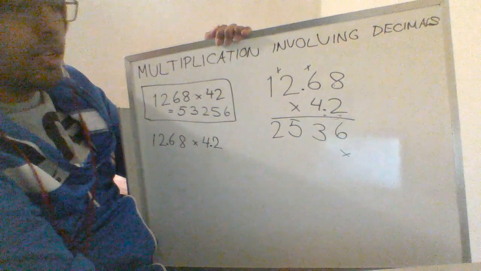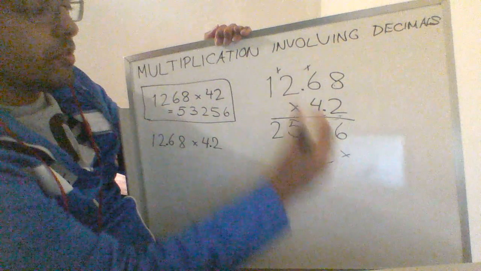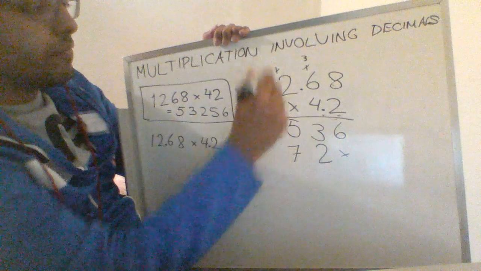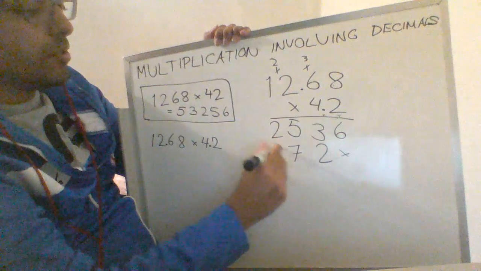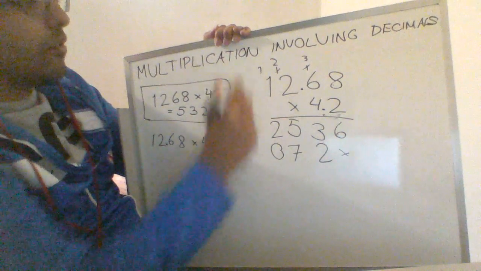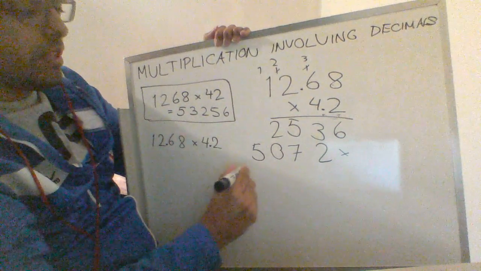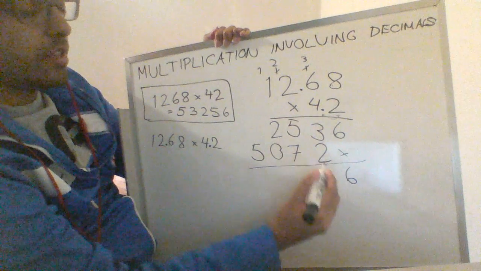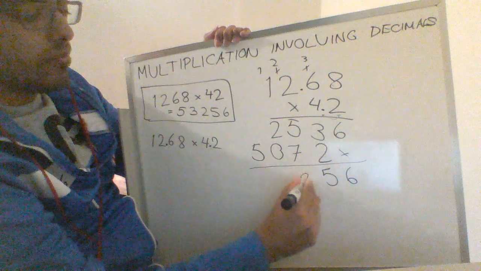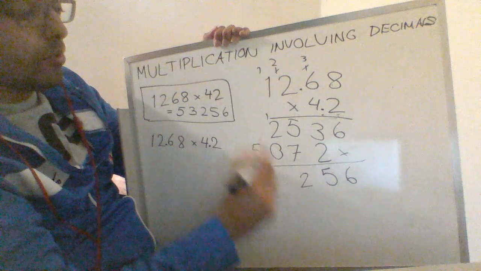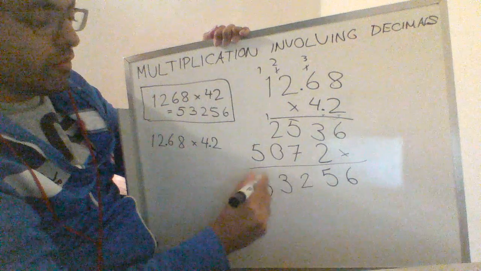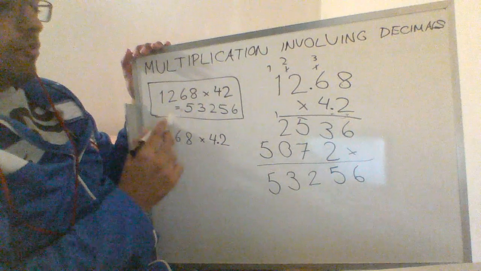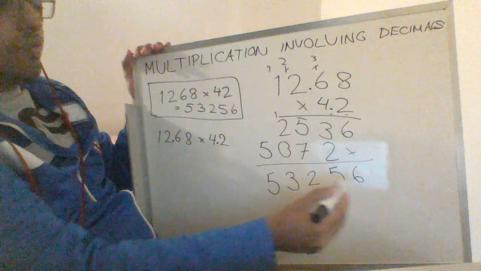When we do 4 times 8, which is 32, carry the 3, 4 times 6 is 24, plus 3 is 27, 4 times 2 is 8, plus 2 is 10, 4 times 1 is 4, plus 1 is 5, and that's the same second line that we got earlier. And if we just do this addition, we get the same thing, 6 there, 3 plus 2 is 5, 5 plus 7 is 12, 2 plus 0 plus 1 is 3, and a 5 like that. So we can see that these digits match exactly what we were getting before, 53256, 53256.